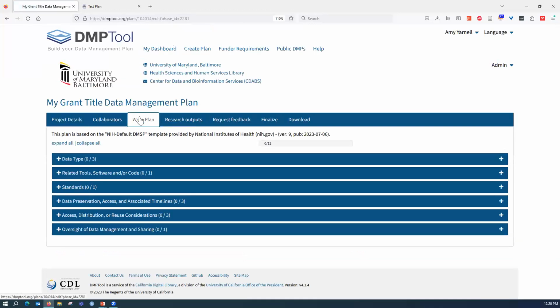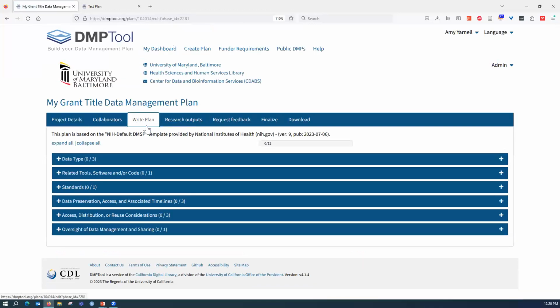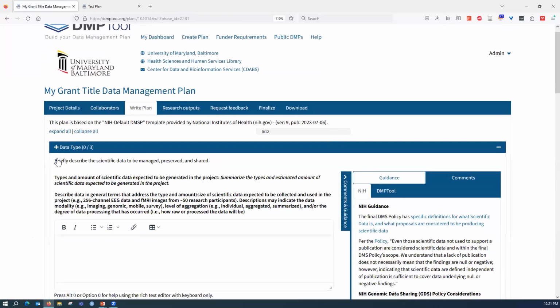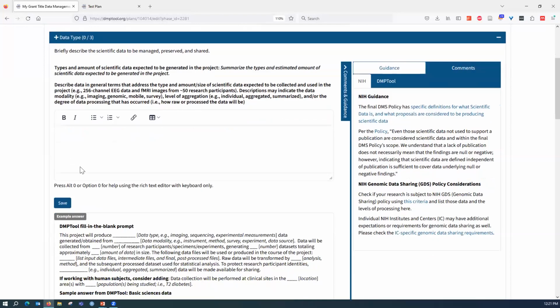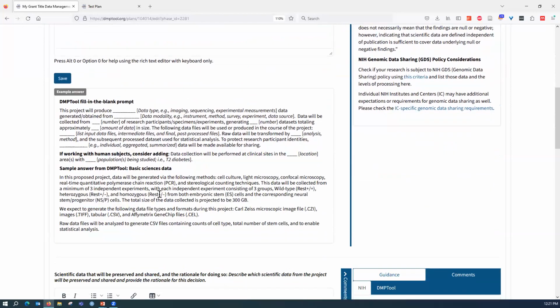So the third section here, this third pane, Write Plan, is really where you'll probably focus most of your time. These six elements should look kind of familiar. Those are what I just talked about a couple slides ago. And so you can expand each of these sections. Each section starts with a little description of what should be in that element. It gives you this text box to do some writing. And then underneath the text box, it gives you some examples of answers.